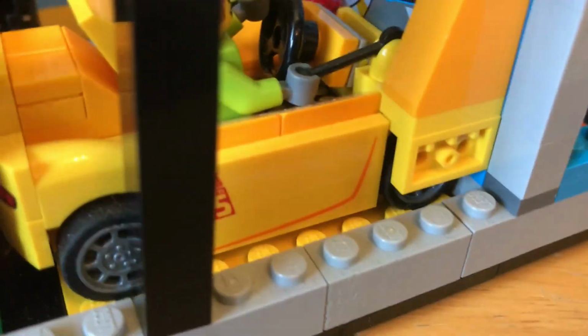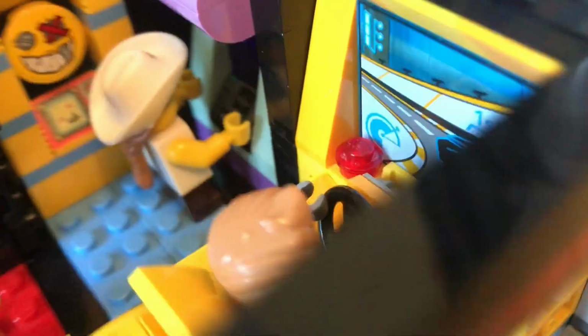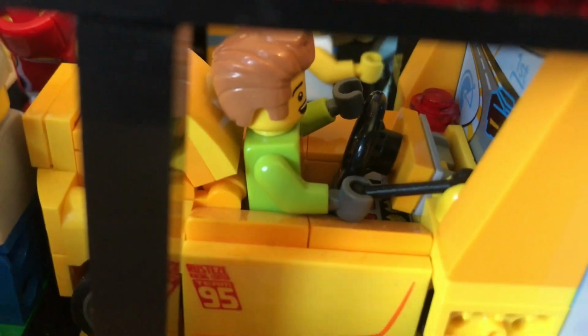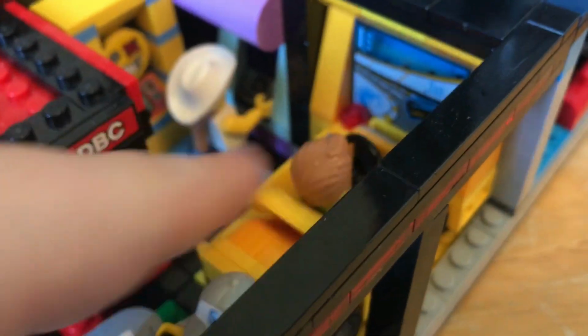This is almost entirely, like this panel and this main chassis, was taken from, believe it or not, a junior's car set. Well, you can probably tell by that there. But I really like the way this looks, like it's a game. You're chasing someone down. The car built in, I think, works really smoothly. And I think it actually just looks pretty bloody great. And when I do eventually tear this thing down, this small section will be one of the things I keep, because I just really, really like it.